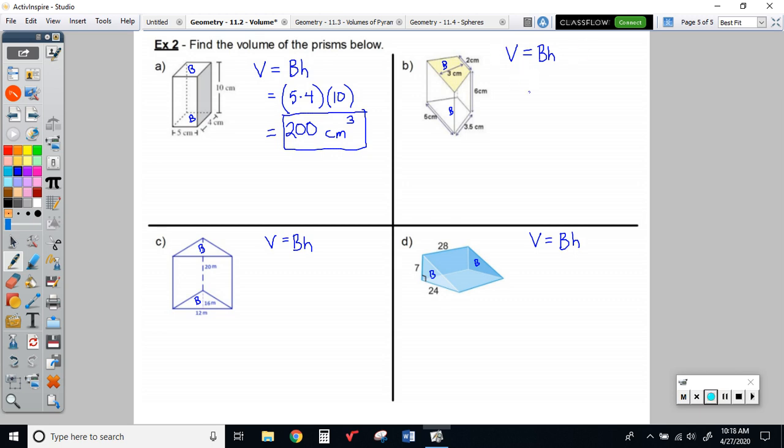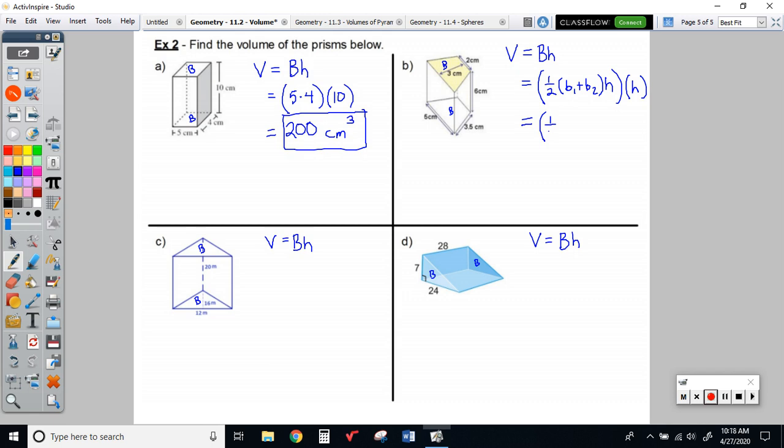Over here, I have to remember my trapezoid formula for this one. So that was 1/2 B1 plus B2. In other words, the average of the bases, or the length of the mid-segment that would be connecting it from here to here, times the height of the trapezoid. So this is capital B. This is all just with respect to the trapezoid, and then times H. So this is times the height of the prism. This H not the same as this H. So these are 2 different H's, or they stand for 2 different things.